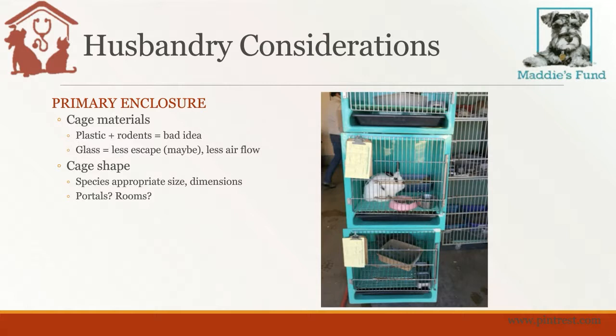Like every shelter medicine person out there, I'm a huge fan of portals for cats. I also like them for chihuahuas, and I love them for rabbits and ferrets. They really like the primary enclosures that have a space where they can have their toilet and a space where they can have their food. And I have very much seen rabbits succeeding and ferrets succeeding in the shelter when they are put into portaled cages. Maybe you have an entire room system for your animal, so one pet per room, and that can be very nice for a host of different animals. Snakes, maybe not so much. People seem to be kind of freaked out about snakes more when they're on the floor and not in something contained, just as an FYI.